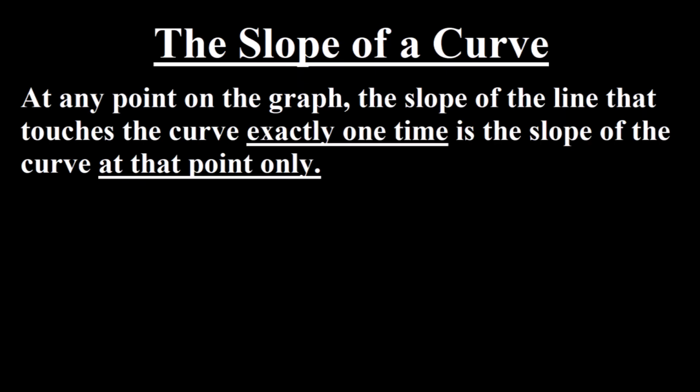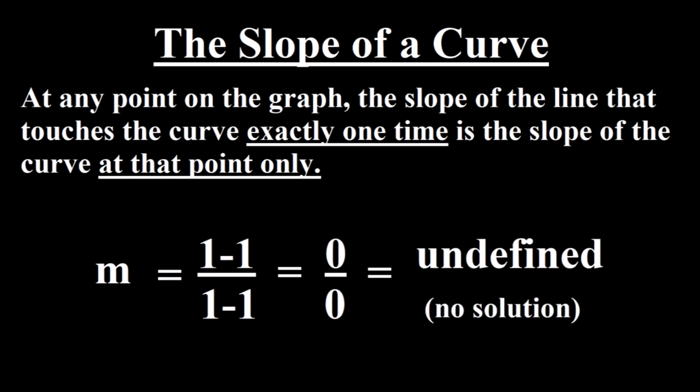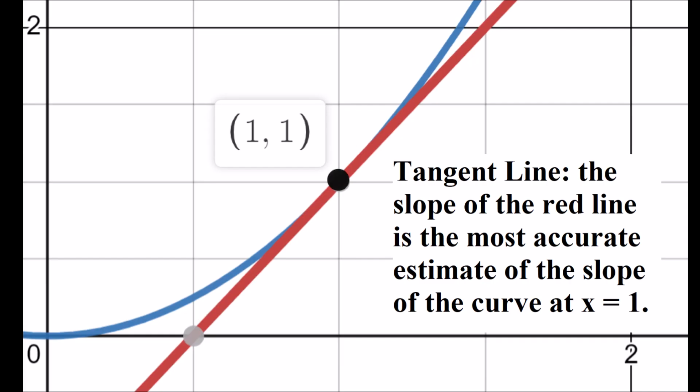So we may know what we want now, the slope of the tangent line at a single point, but trying to use the slope formula with a single point involves subtracting the coordinates of the point from itself. This will always produce a slope of 0 over 0, which is undefined. This would imply that there is no slope at any single point on the graph. But when we just talked about tangent lines, we figured out that there should be something.